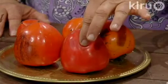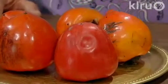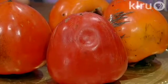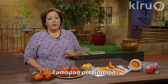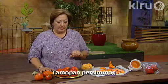They really need to have almost a jelly or a pudding-like consistency before you eat them, and so when one is soft enough that you can actually leave a fingerprint in the side of the persimmon, then that's a soft, ripe persimmon and it won't be astringent. Now, like I said, there are some like Tamopan that can be eaten when they're firm and are not astringent, but these are the astringent variety.